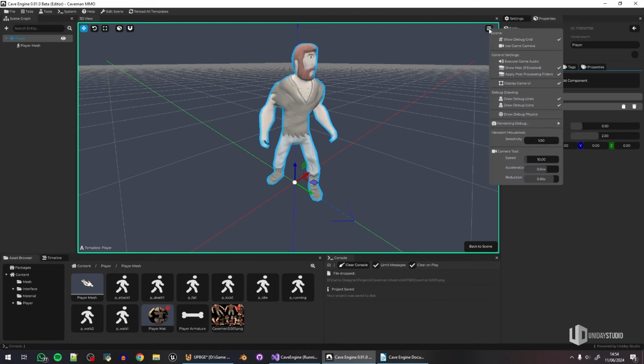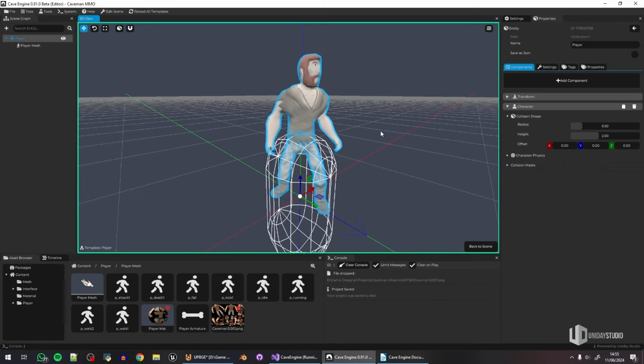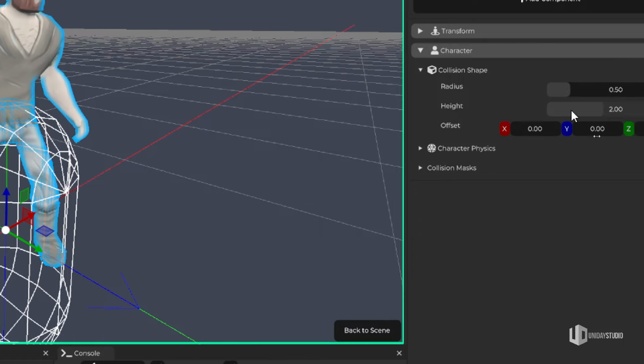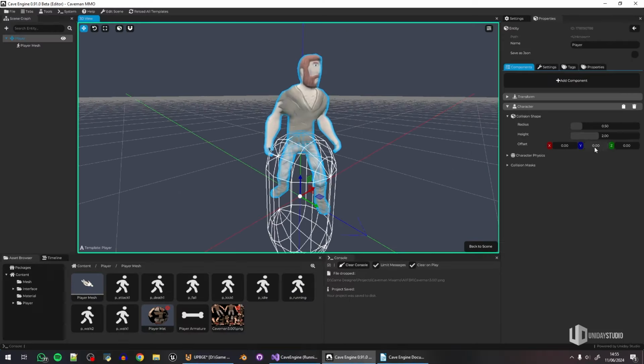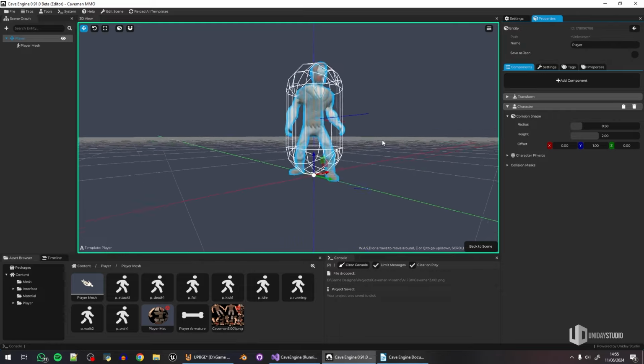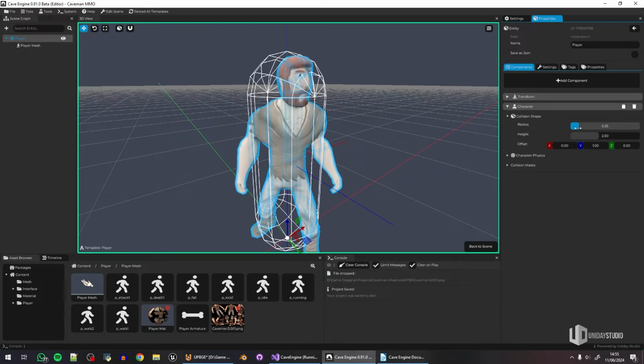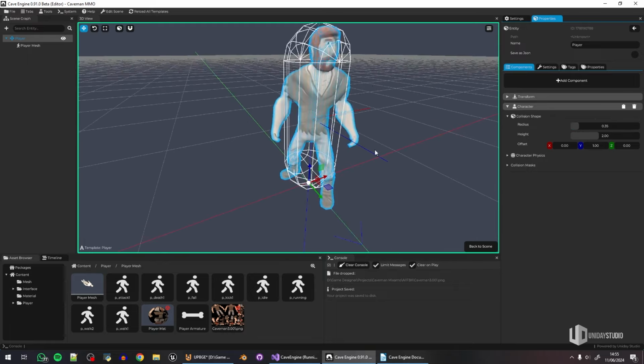Then I'll click here, draw debug physics, so I can see the collision mesh. And in the collision shape, I can offset this by 1 so it covers the character itself. And then the radius, I can reduce a bit. Perfect. So this is my character.